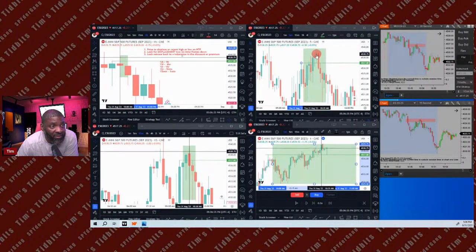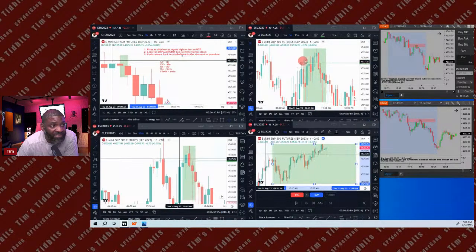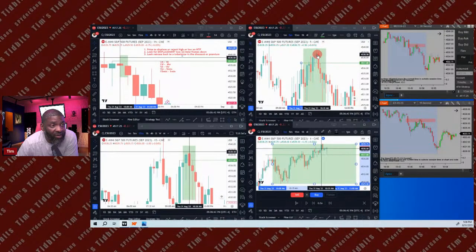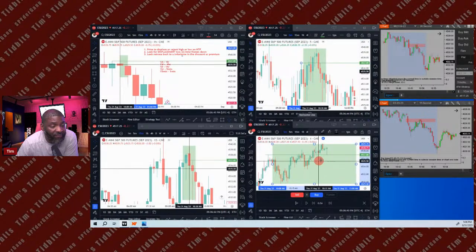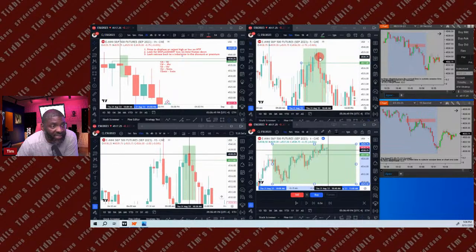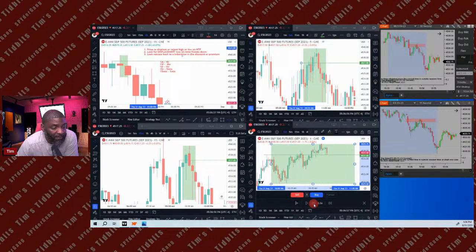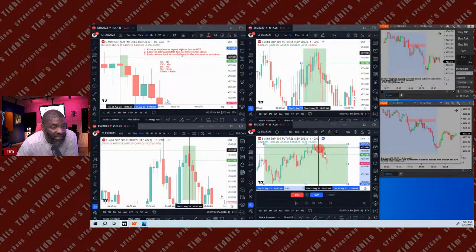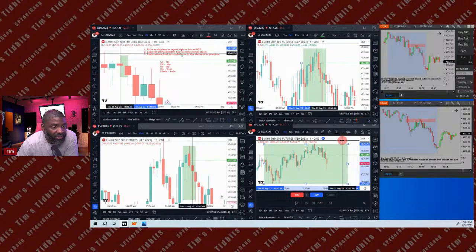So I got the rejection off of here, and this closed below that high after taking out this buy side, right? So now I'm watching this time frame for some type of displacement, right? And in this candle right here, that's when it starts showing me the displacement down here. So we're moving forward, all right? See right here, right there. There's my displacement. Put the arrow back over there.